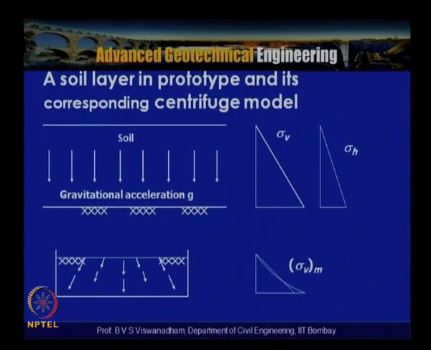And in this slide, what we have discussed about the normal prototype: when you have a soil stratum having a certain thickness, because of the self weight the vertical stress is sigma v, and the horizontal stress, if it is normally consolidated soil, the distribution is shown here. But if the same prototype soil is brought and a model is constructed with a reduced thickness and subjected to a radial acceleration field, then the variation of the vertical stress with depth is not linear, it is non-linear. Then we said that this is going to cause a certain degree of under stress in the upper portion and over stress in the bottom portion. So this variation arises because of the variation of the G level with the depth.